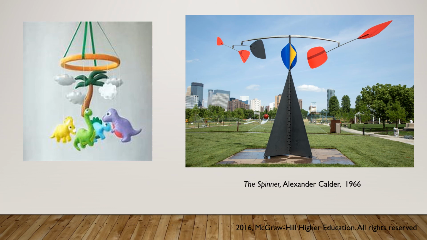The term mobile was actually coined by Alexander Calder, who did, these are on the right hand side, these are called stabiles because they have a stable base. But Alexander Calder designed these things so that they are perfectly balanced and they will move. This is going to spin, and all of these things spin on all of these pivot points. And so the entire thing moves, and it can move with the smallest of a breeze.